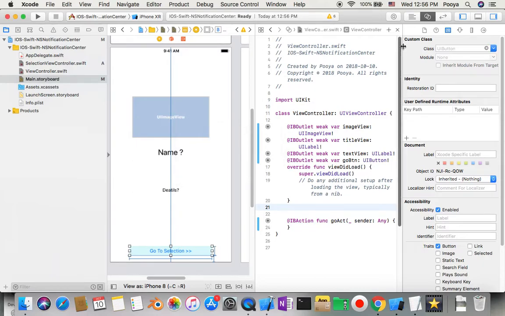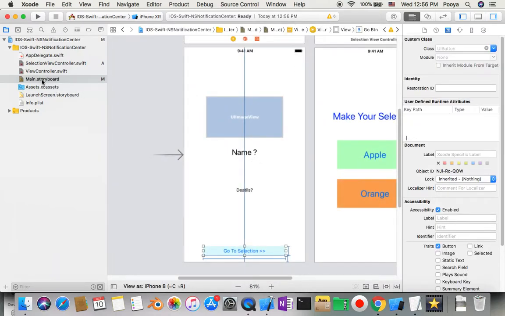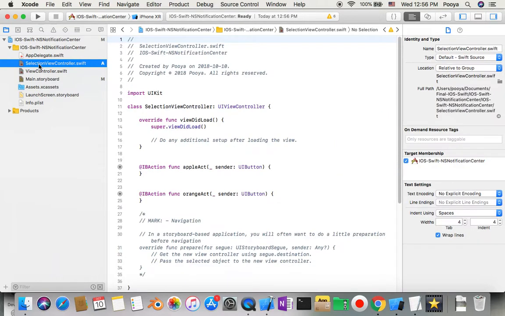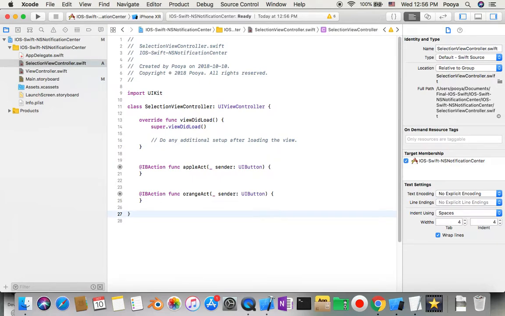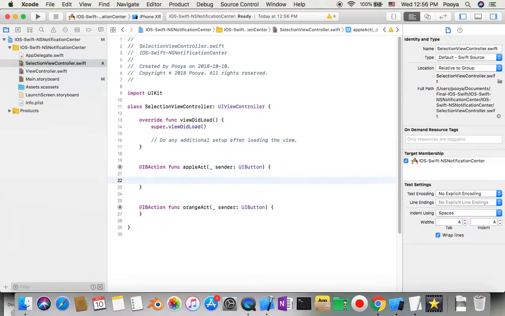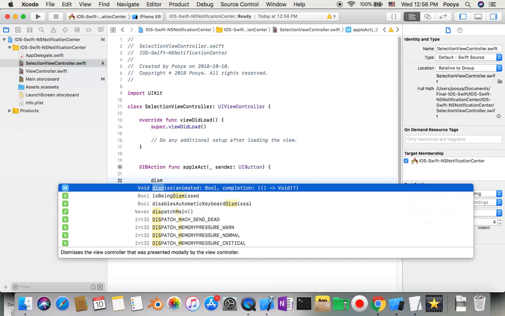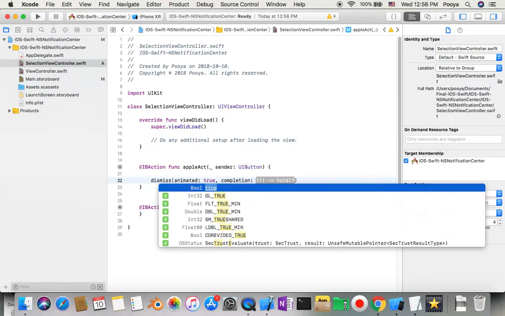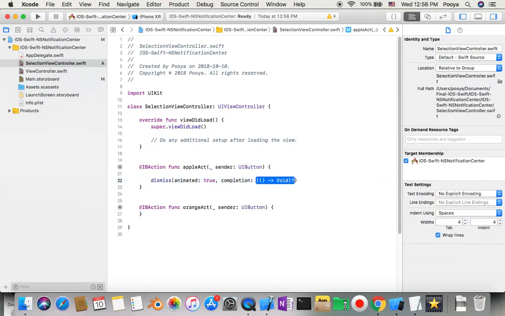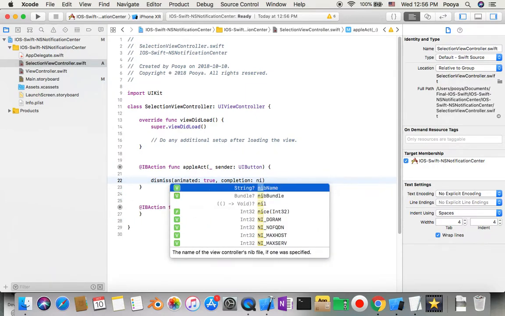Now all of our connections are done, so I'm going to close the assistant editor and go to my SelectionViewController first. In selection we don't do anything extra; we just dismiss the page for now. So here I just say dismiss this page, completion I don't care about, just continue.